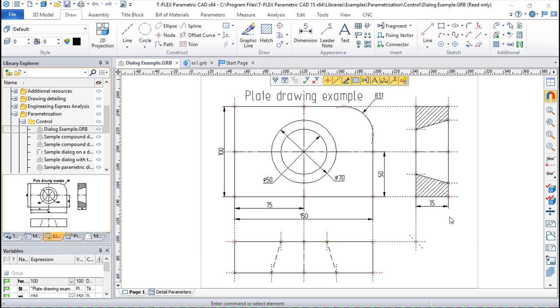Hello, we are here for one more lesson of this T-Flex CAD training course, and the topic for today will be the control elements. This is a functionality that allows us to create user-defined dialog boxes. It seems very complex when we start to talk about this, but in fact it's very simple. The concept behind what we can do with these commands.